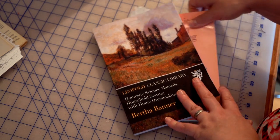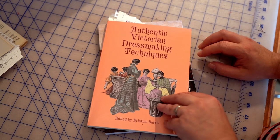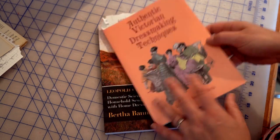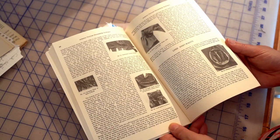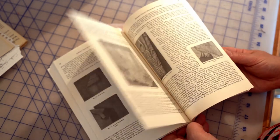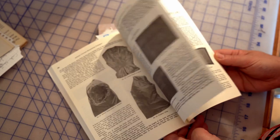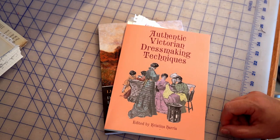And the other one I've used is Authentic Victorian Dressmaking Techniques, which says edited by Christina Harris. This actually has photographs in, which I find amazing. This is about 1905. Again, the text is very dense, but it's really worth reading through to find those little nuggets of how things were done. And it makes even the modern pattern interpretations of period dress just make much more sense.